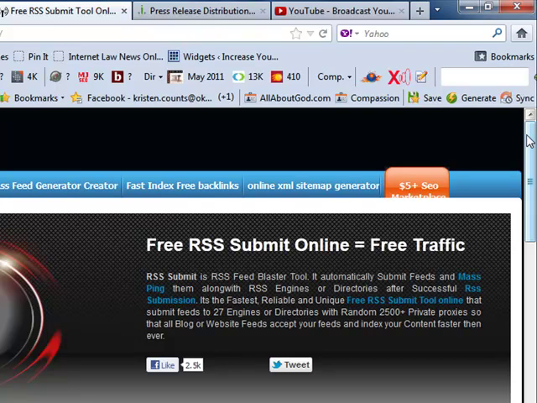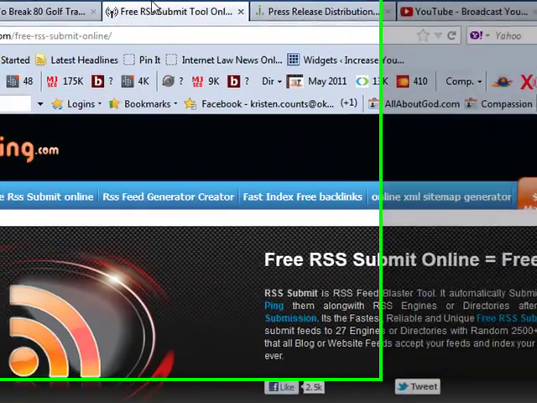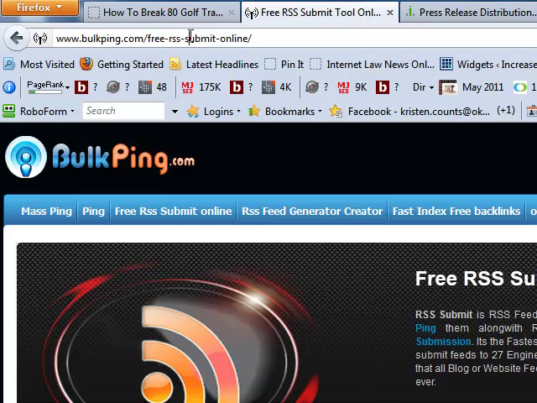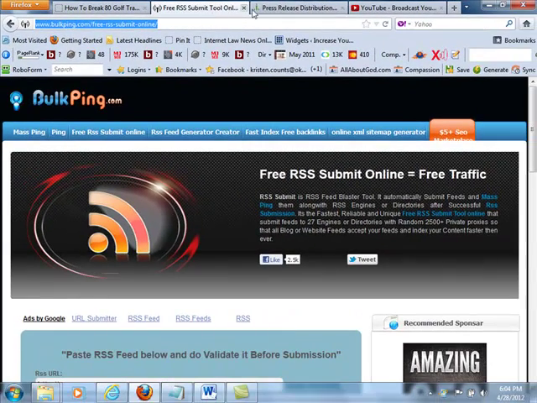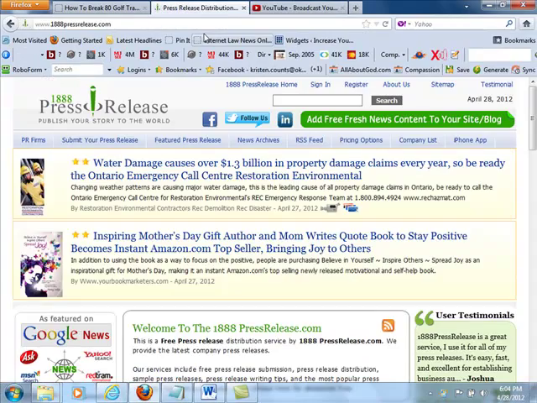And of course Google likes these kinds of things because they like blogs, and so they're going to be able to find and index your content quicker, which is what you want, because the faster your content is indexed, the faster it is before you start getting traffic. So bulkping.com, we'll be talking about that, and possibly a few other RSS feed websites.